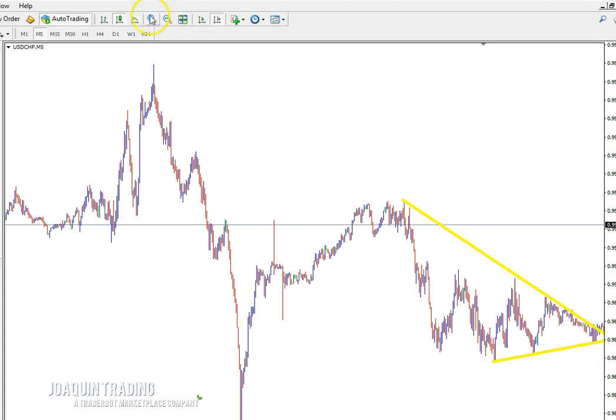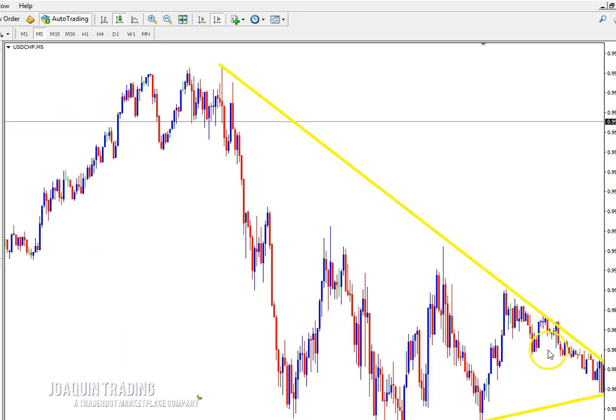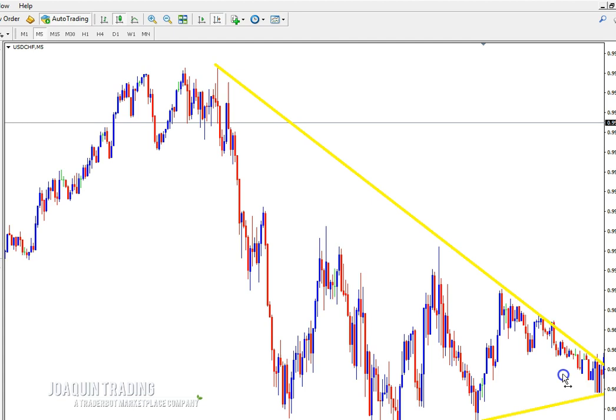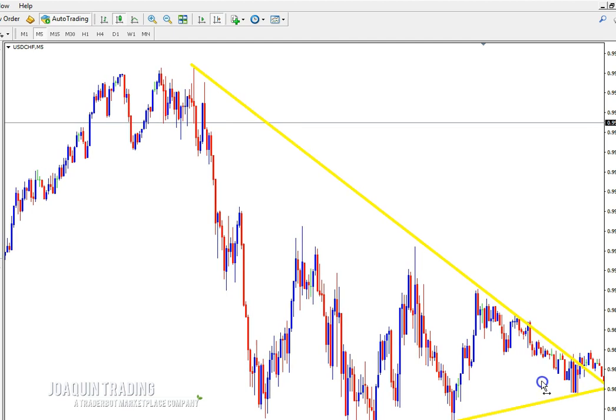So let's zoom in on that. Price is coming down from the upside. Price is moving up from the downside, so it's forming a triangle. It's consolidating. It's getting smaller and smaller. And if I saw this right here, I would be looking for the same thing that I did with any other trend line. Okay, I see it starting to look like it's going to break out to the upside. I just don't know yet.